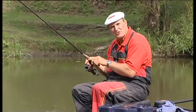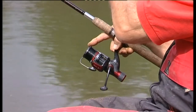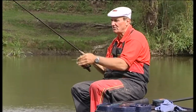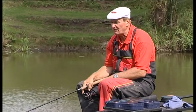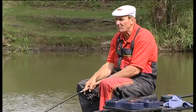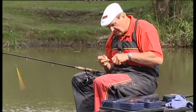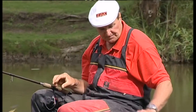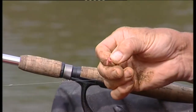Note the cast — a nice easy cast. I just trapped the line with my finger on the spool and then keep the rod straight as you cast, just cast dead straight through, and you'll find that the waggler will go in that direction. As long as you keep the rod vertical and make a nice easy cast, the hardest bit is getting the release exactly right — that's something you have to learn with practice. It's when your finger comes off the spool — you have to try a few times to get the timing right.